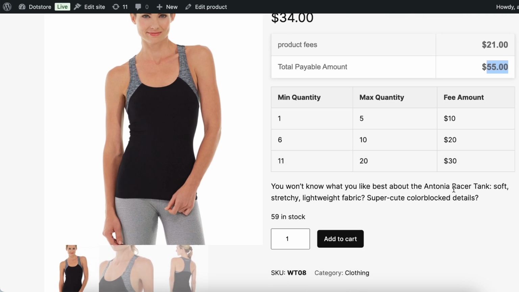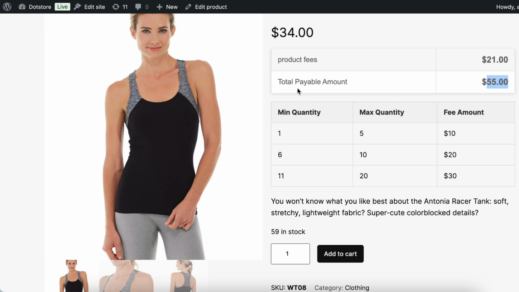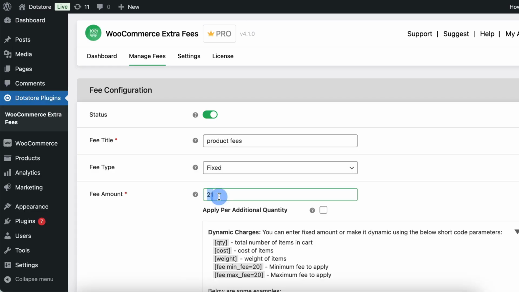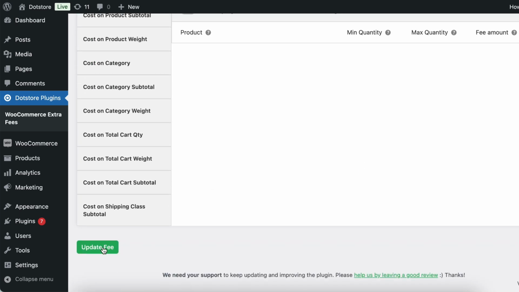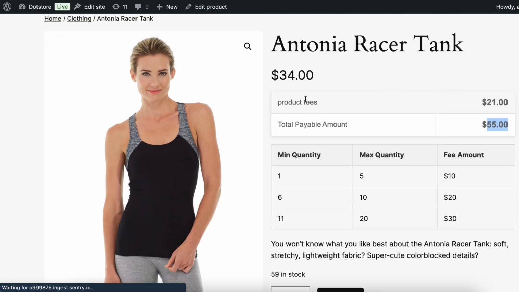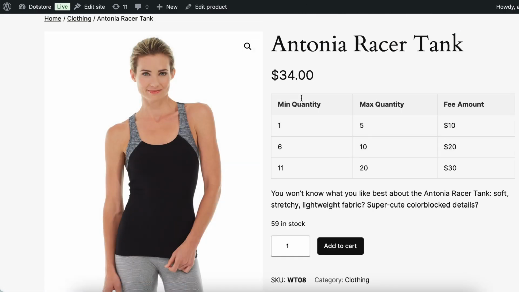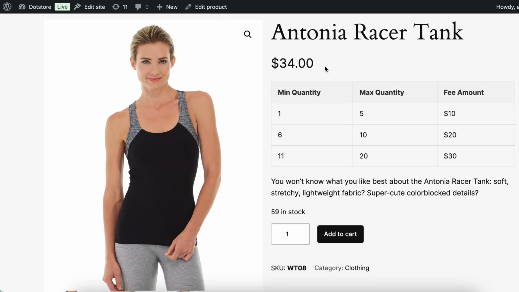In this section, you can see the quantity range and price that will apply based on the product quantities selected by the user. Now, if you wish to hide this top fee section and keep the bottom section only, go to the admin side and simply set the base price to 0 here, and now save the settings from the bottom here. Once you go to the product page and refresh it, the top payable fee section will be removed.